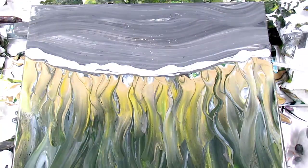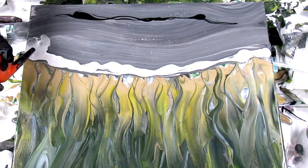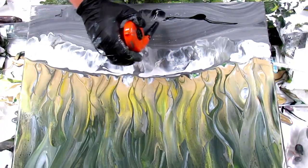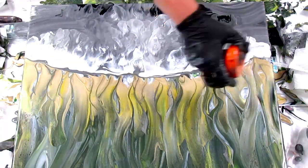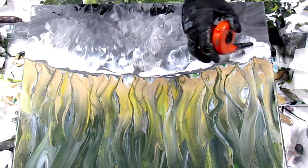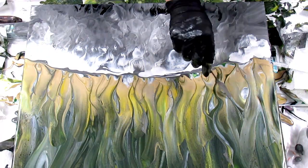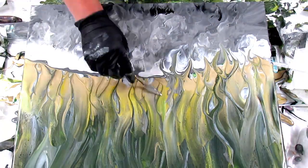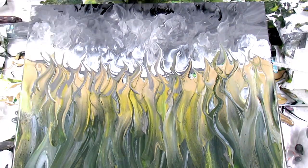A little bit of pearl. I think I'm going with some black here. I'm just not being careful — I am going for it and seeing what happens. Sometimes you just have to do that because that is how you find out new things and see what you're capable of. I know a few people will probably comment that if I'd just stopped at such and such a spot it would have been really good — and you're probably right. But here we go, pulling the corn up into the sky again.